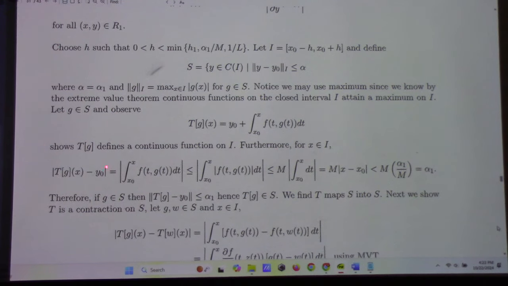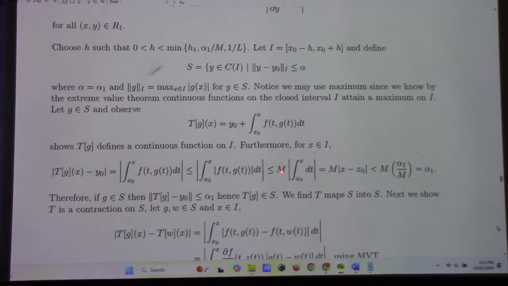So furthermore, for x in that interval that we just defined, we have this minus that. Notice that this minus that is just the integral, right? So up here, subtract that to the other side, you just get the integral. So we've got this integral here. This time g is put in the place of y. And then that's less than or equal to the absolute value of the integral of the absolute value. I'm just putting that there in case the bounds are flipped so it's negative or something. So I just keep the absolute value out here to be safe.